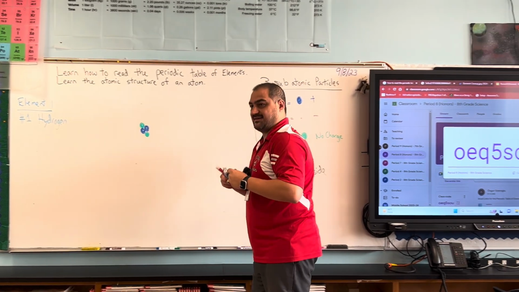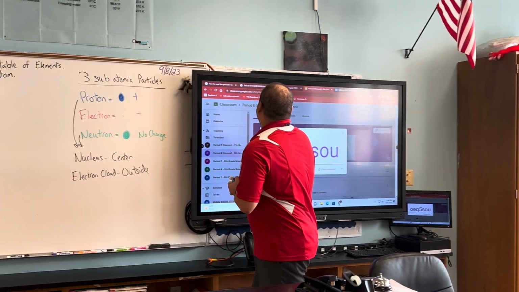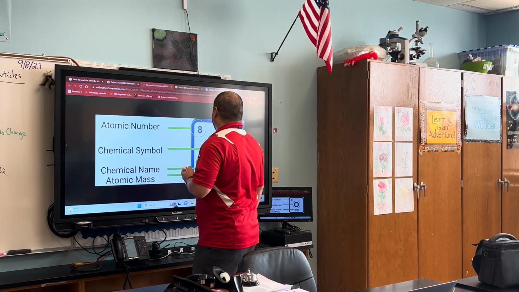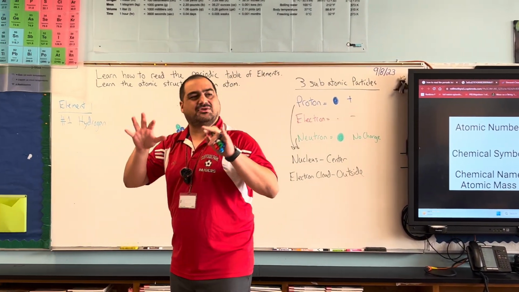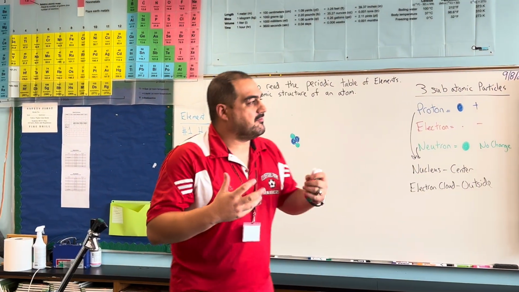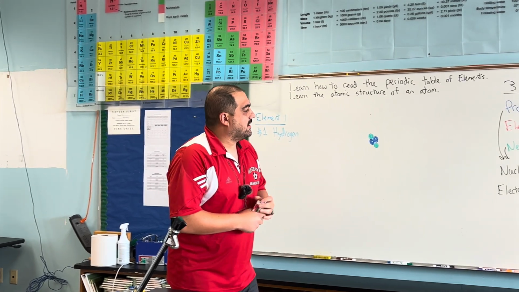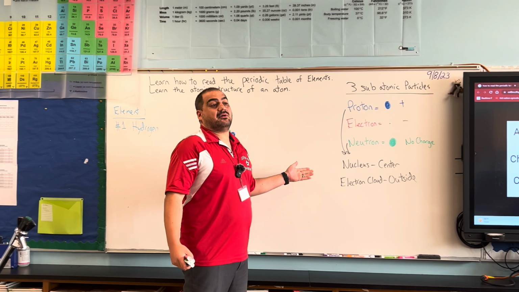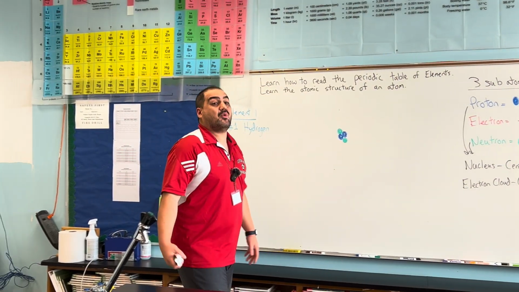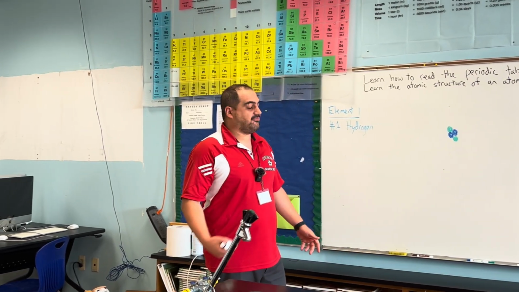Because helium has the atomic mass of 4. Oh, you're so good. Nice. Atomic mass of 4. So if you look, the atomic mass, you can think of it as like weight, right? The mass is the weight, and there's 3 subatomic particles, but only 2 of them count for the atomic mass or weight. So which 2 are going to count for atomic mass?